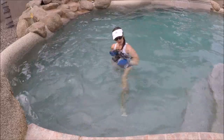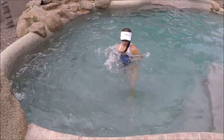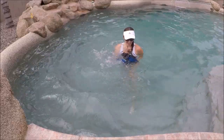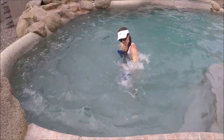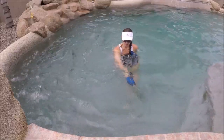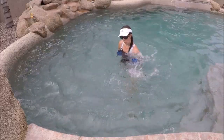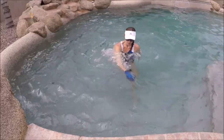Bring it down a notch into a stagger stance. Get ready to do four front punches, which are jabs, and then four back punches, which are cross punches. So four front arm punches, four back arm punches. Solidify your core here. Use your breath as you punch and think intensity.